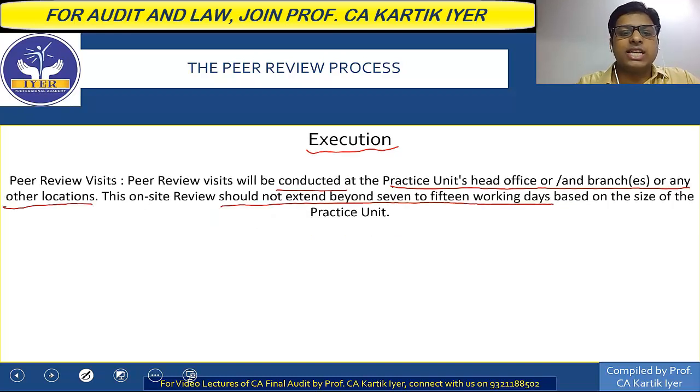Okay. Next is execution. Let's see this. Peer review visits will be conducted at the practice unit's head office or the branches or any other location. This on-site review shall not extend beyond 7 days to 15 working days based on the size of the practice unit. So that's it. 7 days to 15 working days. Only that many days are allotted to the reviewer to review the practice unit's systems and procedures.